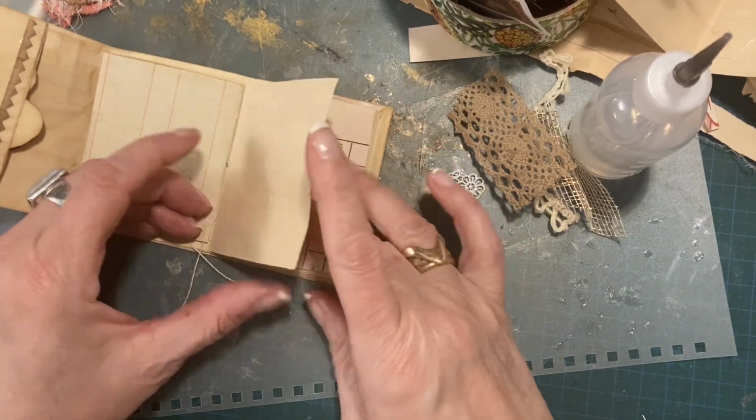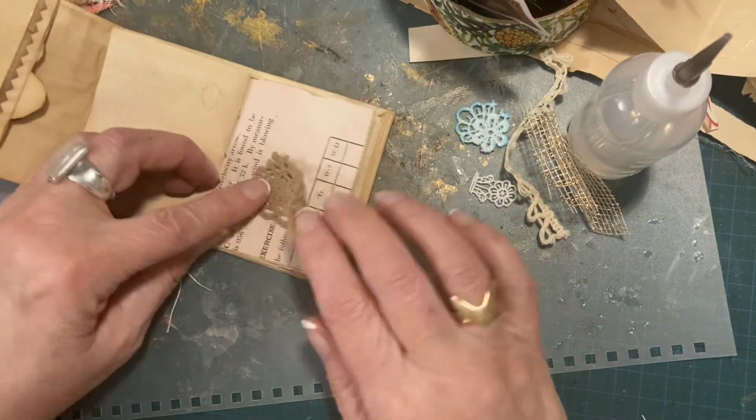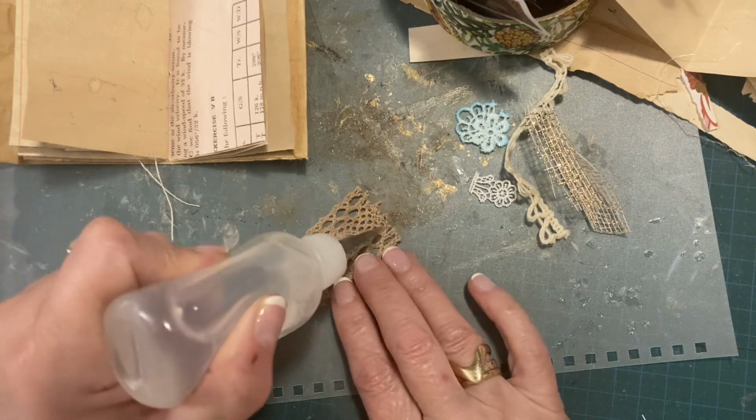You don't need a pocket or a tag or a thingy on everything. That can be a little tuck spot. I think I might put it that way. Is it wide enough? Yes, it is. Okay, that's a pocket.